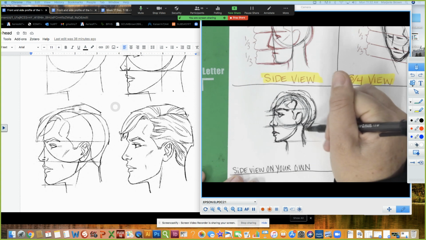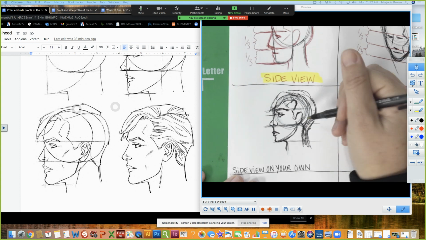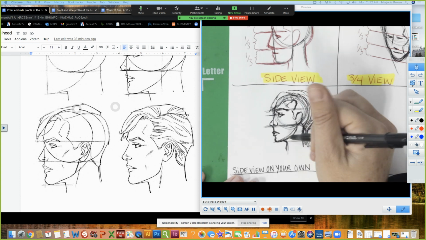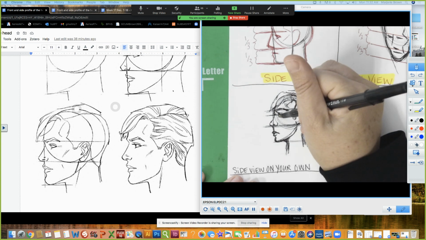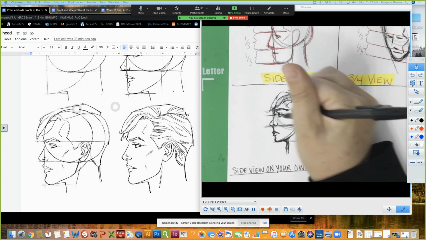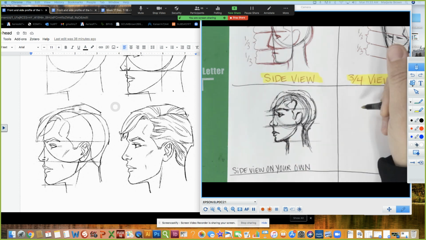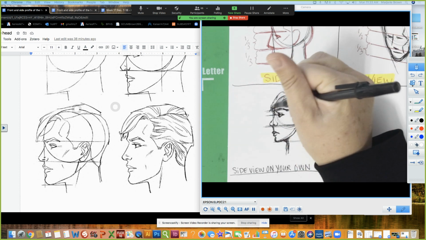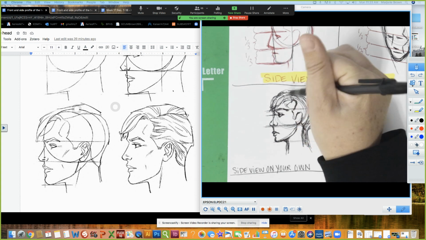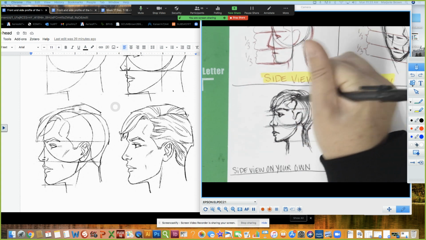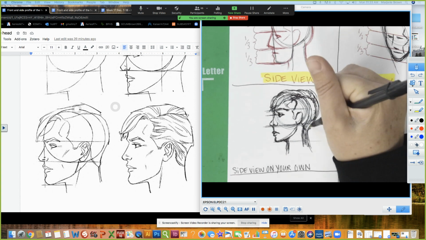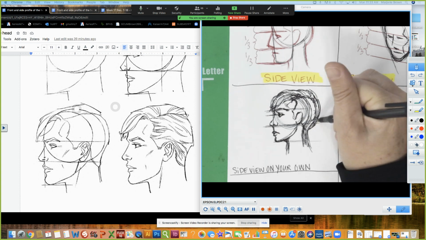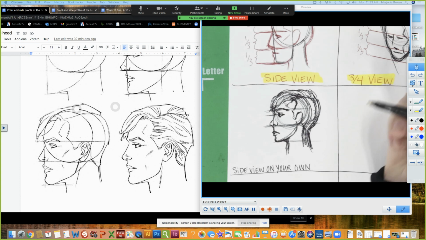Some of you are going to draw this way better than me because I'm doing this in pen. You're doing yours in pencil, most likely. So yours is more forgiving than mine, which is fine. Doesn't have to be identical, but at least you can tell I made an attempt to really get things right. The proportions are everything. I'm pretty happy with that. It's not perfect.